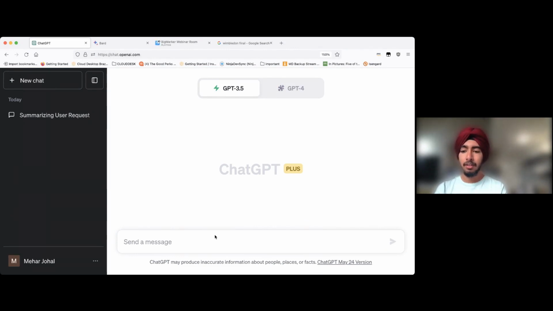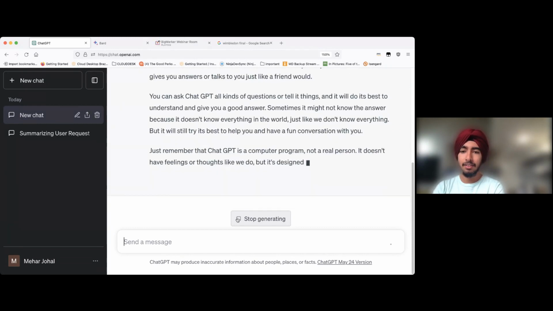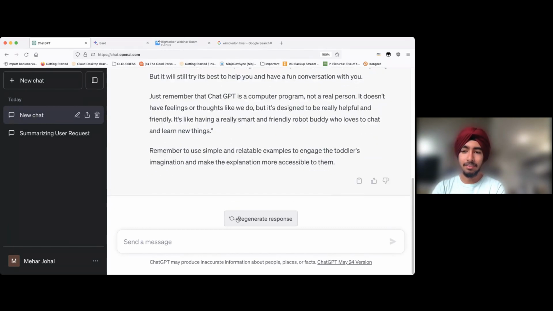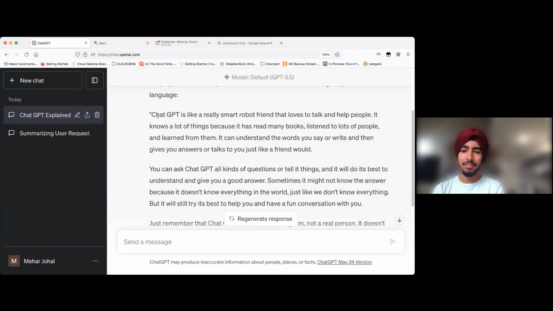Let's say, how can I explain how ChatGPT works to a toddler? It's pretty fancy.